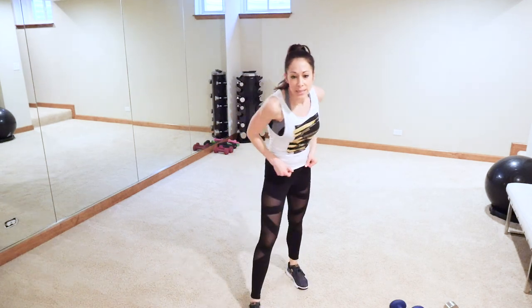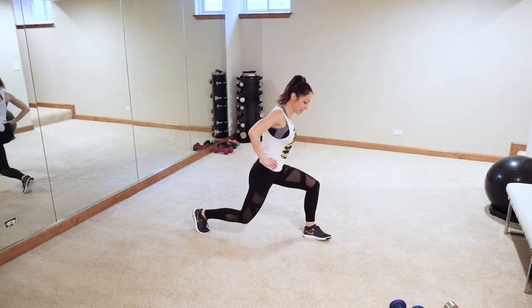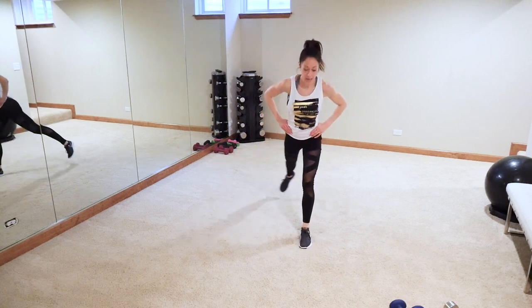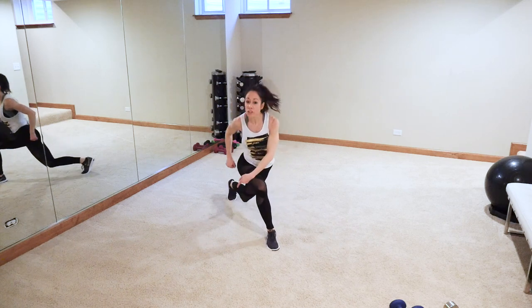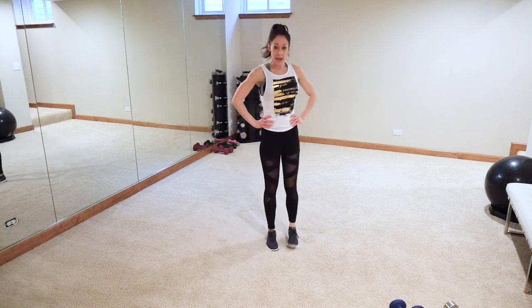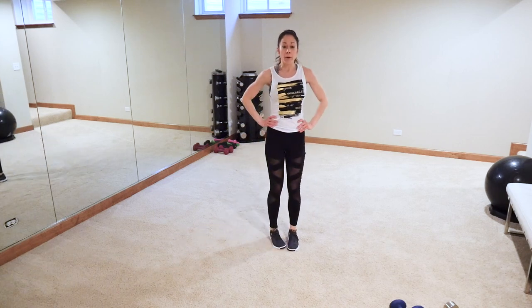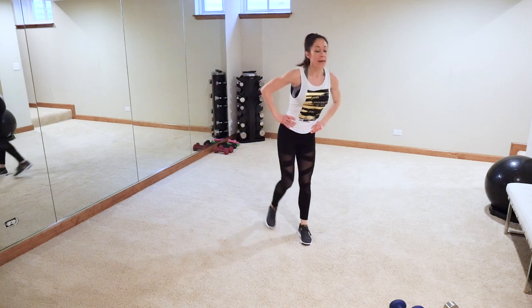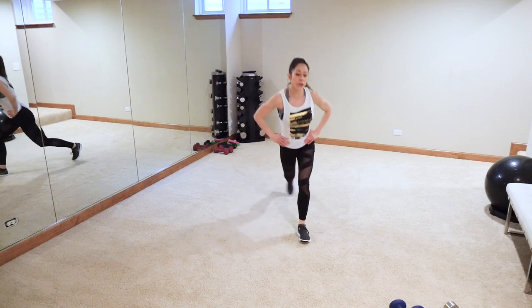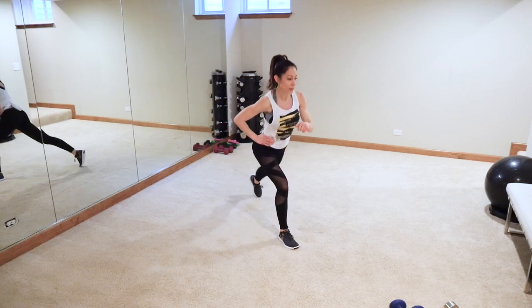Next up, reverse lunge, curtsy. Ready, lunge back, then curtsy. Back, up, other leg. Back, into a curtsy, and up. Knees don't go past those toes. And up, go at your own pace. If I'm a little too fast, slow it down. Down, over, back, up. Curtsy.